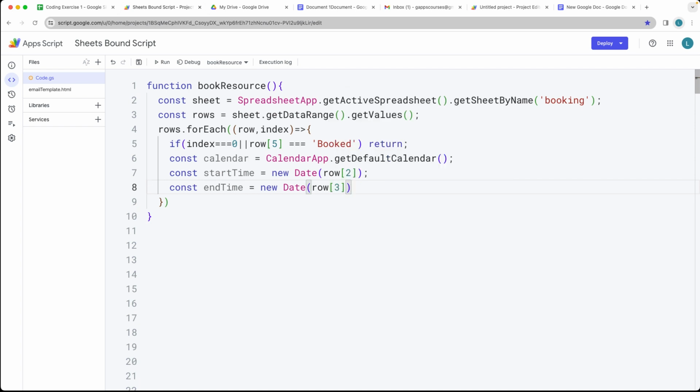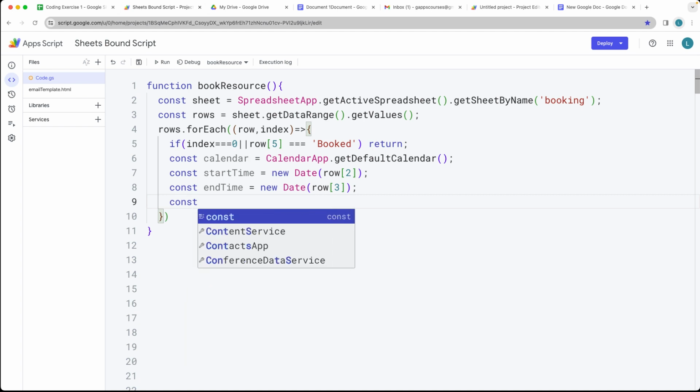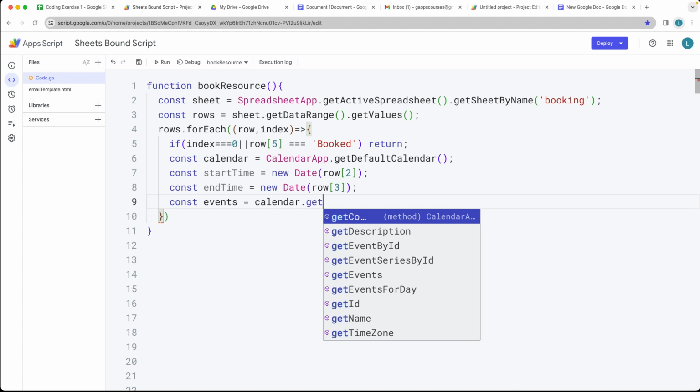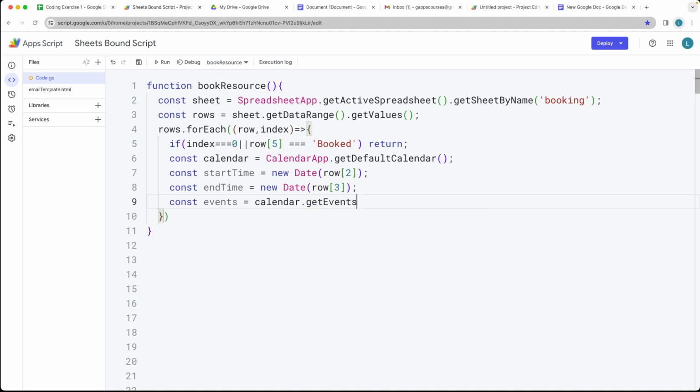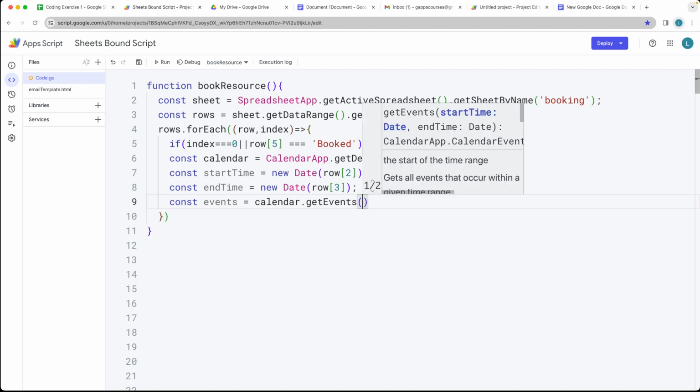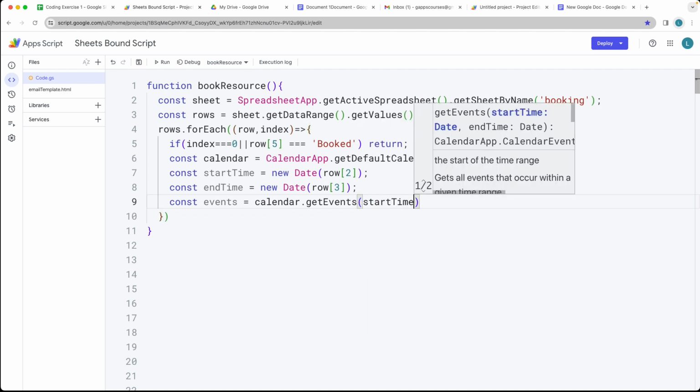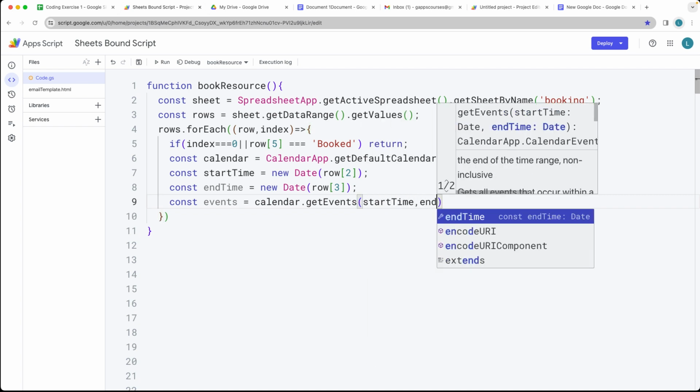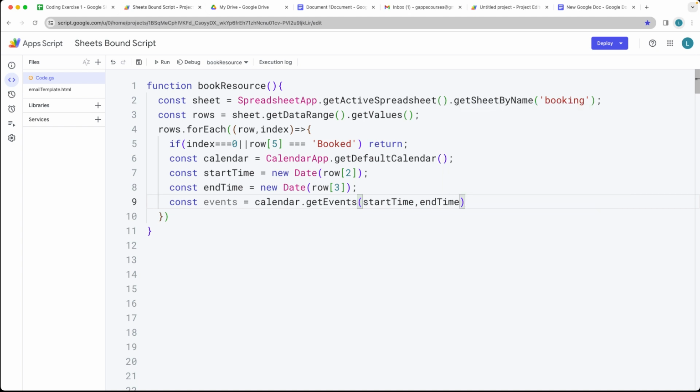So it's going to give us the end time. And then the events. So let's go through the calendar, then get all of the events that are contained within the calendar, starting from our start time and ending with the end time. So it's going to get us all of the events that are within the range of this time.